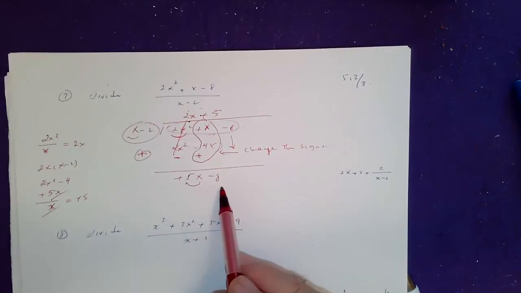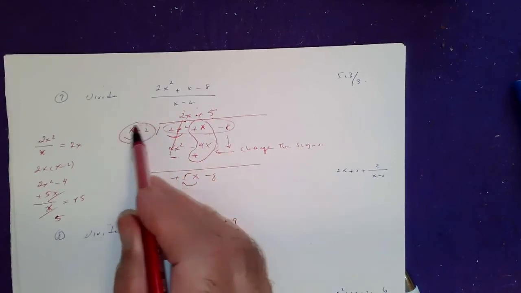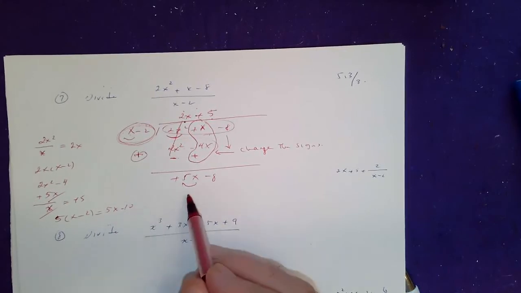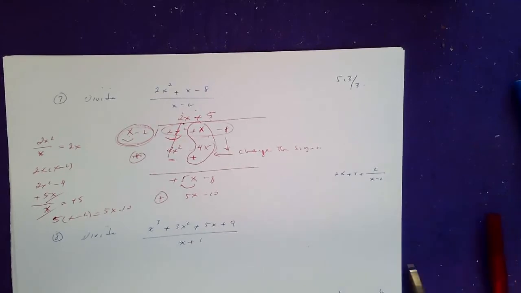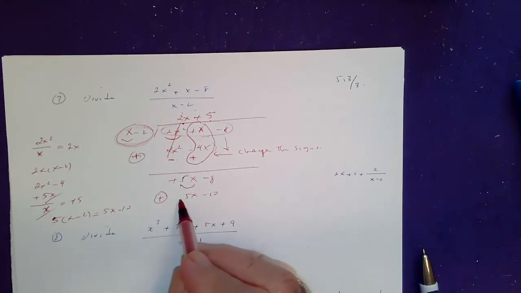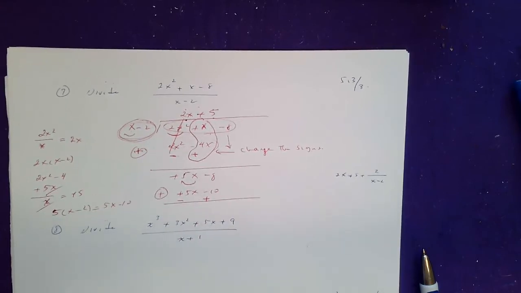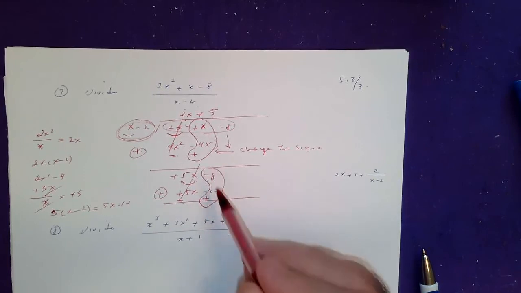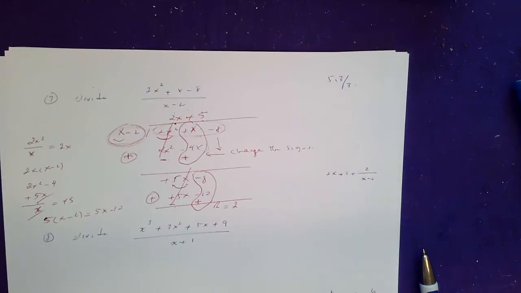Now I need a brand new remainder. So I take whatever I came up with and multiply by the entire divisor. So the answer is 5x minus 10. Don't forget to add these guys, but before you add, change the sign of these guys to the opposite of what they are. So negative 5x plus 5x adds up to 0, but remember this is no longer negative 10, it's positive 10. 10 minus 8, remainder is 2.